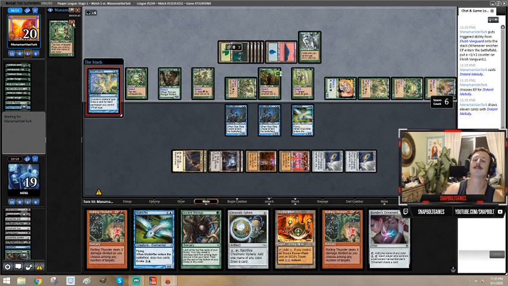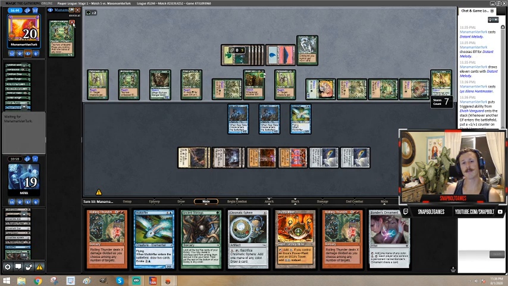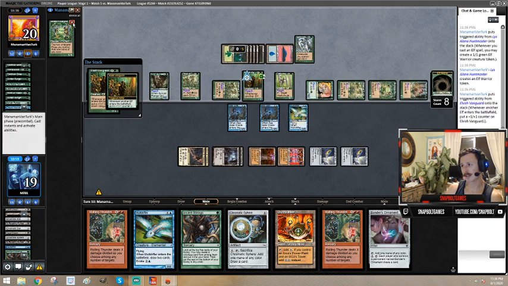Distant Melody. I'll do it. I don't think I can come back. They just drew 11. With Alana, yep. They just went off too hard. They have double Timberwatch out as well. GGs. Man, totally thought I had this.